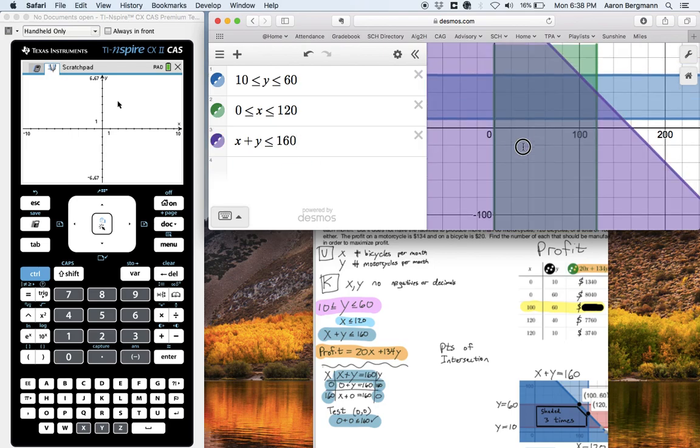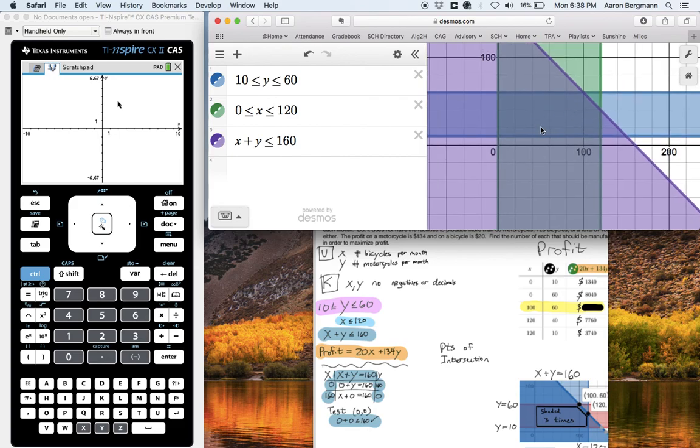Okay, great. So we've got the region. And then why don't we plot the points? I'm going to add a table, plus table. And instead of X1, Y1, I'm just going to type in X, Y, and then 20X plus 134Y.